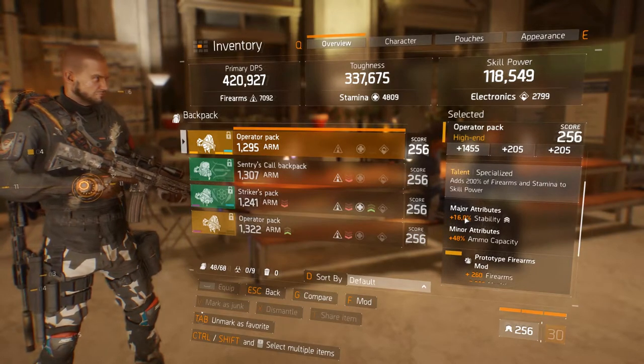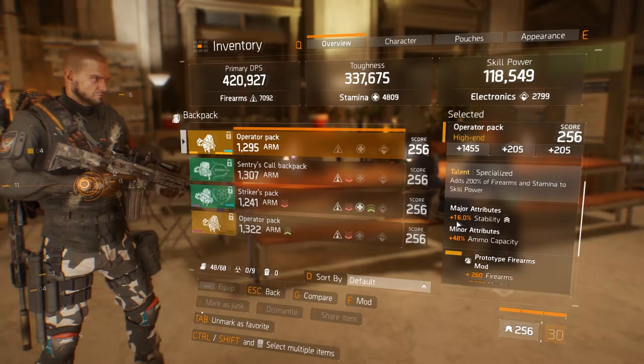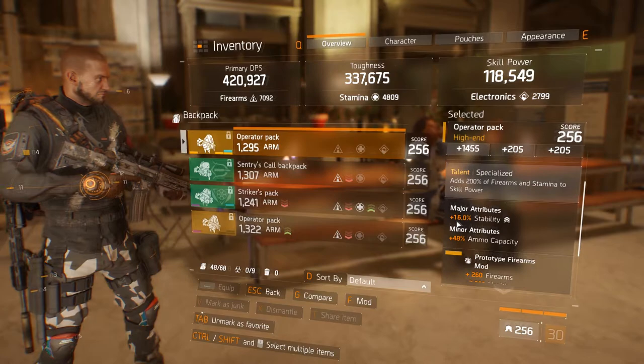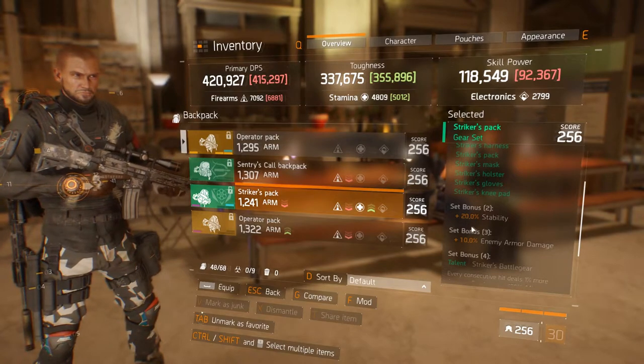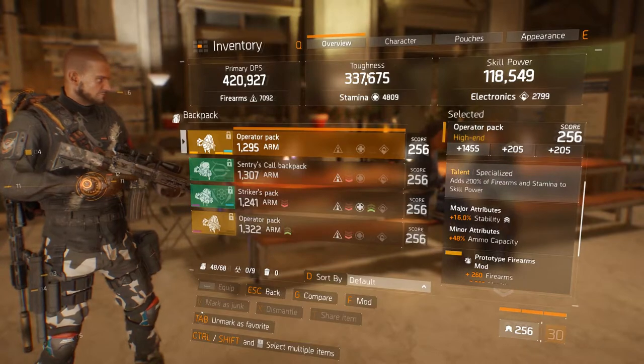My attributes, and this is where, again, I'm going to differ from a lot of other YouTubers, a 16% stability. Because I'm not running Striker, I've become really comfortable with the amount of stability that Striker gives you right off the bat. As you may know, Striker, as it's two-piece, is going to give you 20% stability. So I decided to roll stability on here. I'm tanky enough with these numbers.